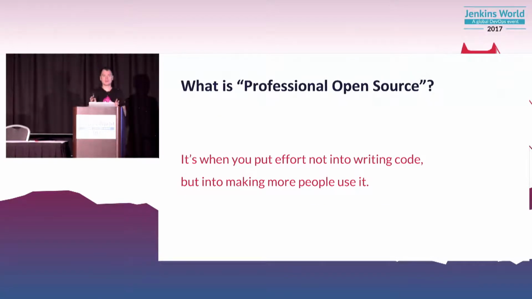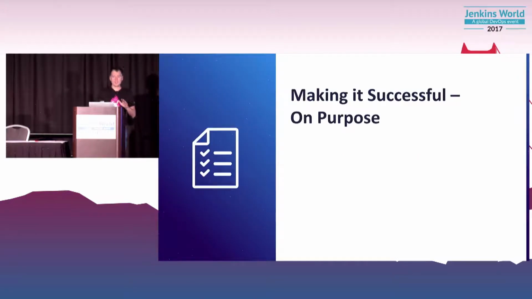So my short explanation, what is professional open source, is that it's when you put your effort not into code anymore, but into how people use it, how many people use it, and increasing the amount of people using it. This is what differs you. It's not when you concentrate on the technical side of things, it's when you concentrate on the non-technical side of things. This will be the emphasis of my whole talk. How to make it successful on purpose by treating it professionally.